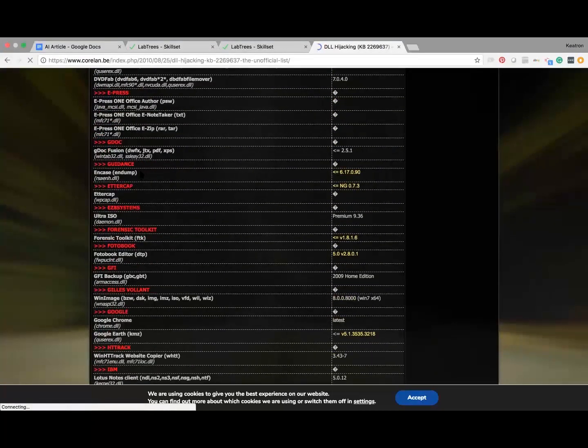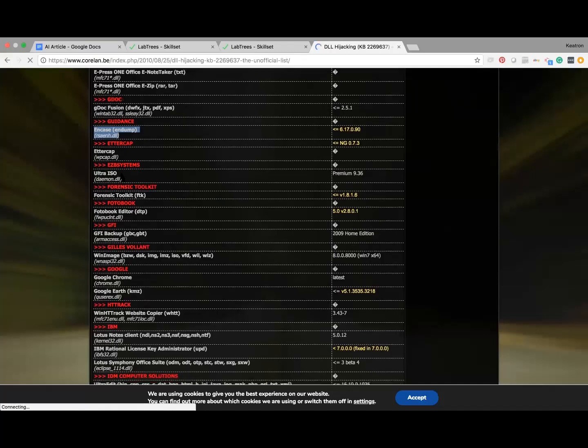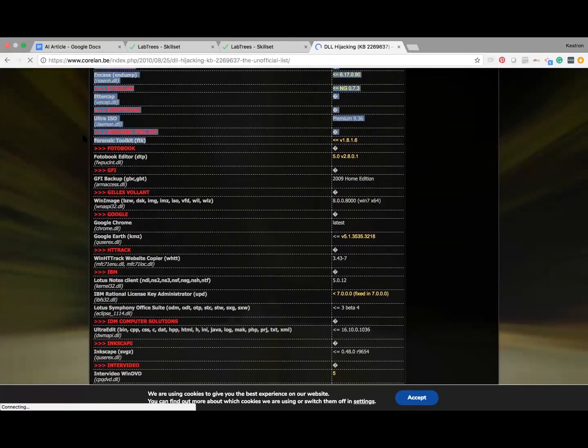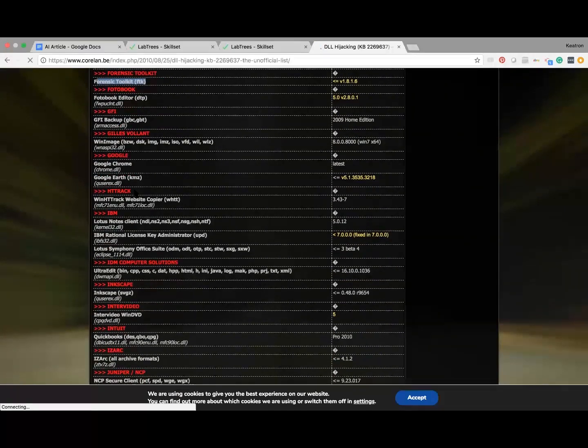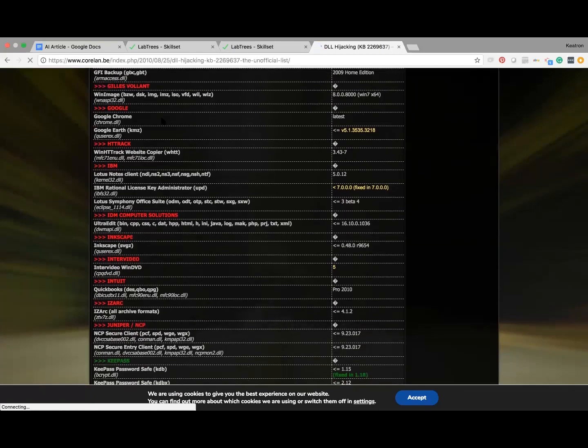And a lot of these things you just don't update that often. Encase, which is the world's leading or most distributed forensic software, Ettercap, FTK, which is like second behind Encase, Google Chrome, Google Earth, and even for Google Chrome, it shows the latest as being vulnerable to it.